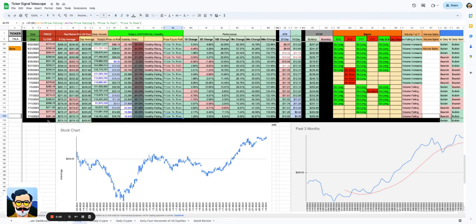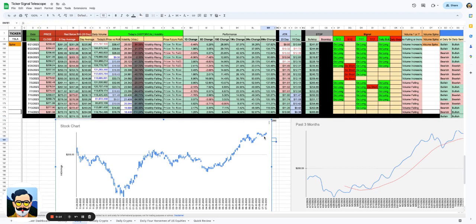Now, one of the things that's most interesting to me is what's happening in Tesla based on the price action at the end of this week, which is exactly what I expected. You can see on the chart, we essentially went nowhere. We went sideways, but we went slightly up.